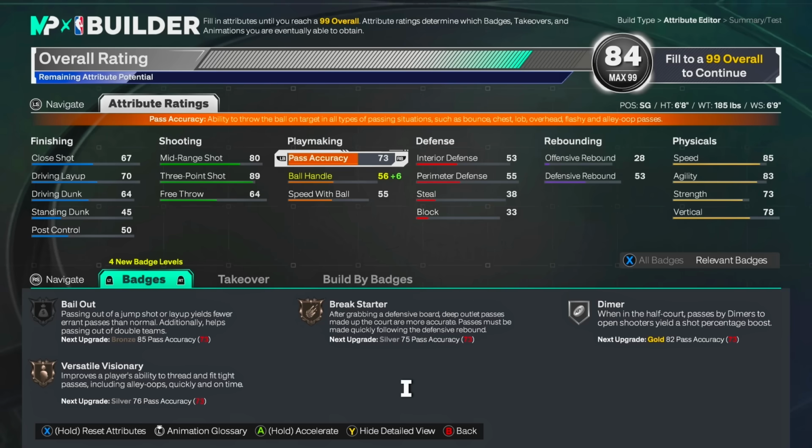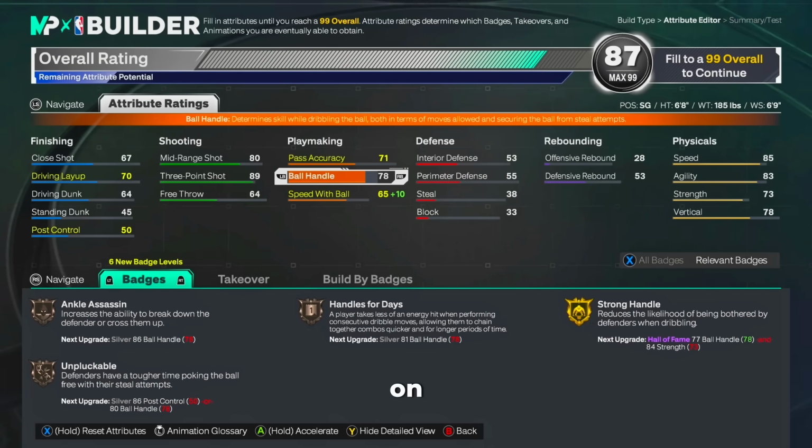However, I think 71 is fine just to get that silver dimer. Now for the ball handle rating on this build, we're going to put this up to an 85. We're doing this for a couple of reasons. The main reason is to get the tier 3 momentum crossover animation, which is super quick, and also to get some really good dribble moves.